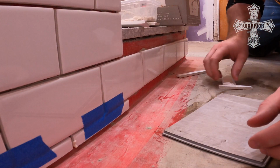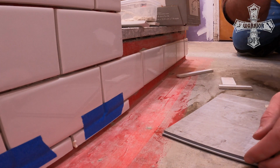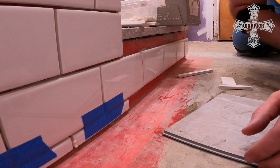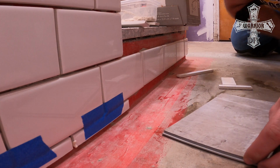All right, so what I'm doing here is I need to get the tile finished along the bottom. And I want to do this before I install the floor. I don't want any grout on the floor. The floor is really one of the last things I want to do.